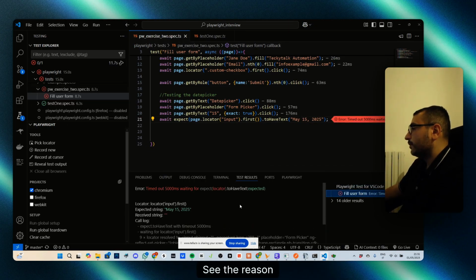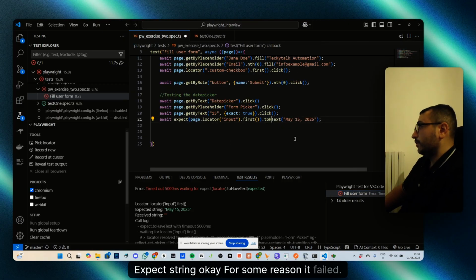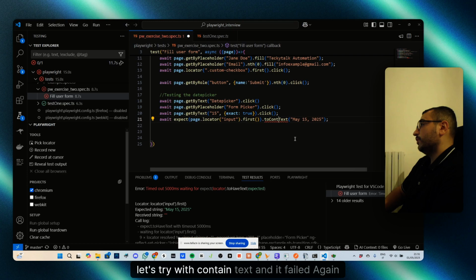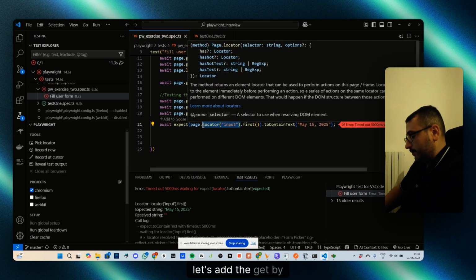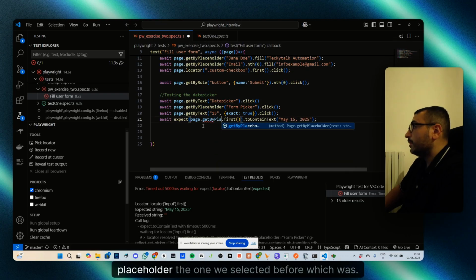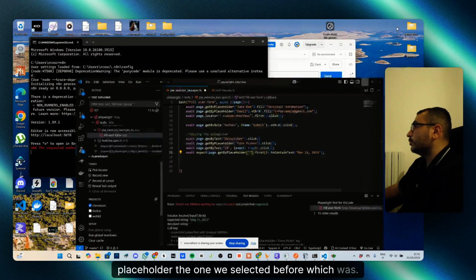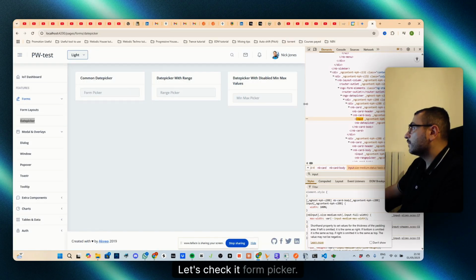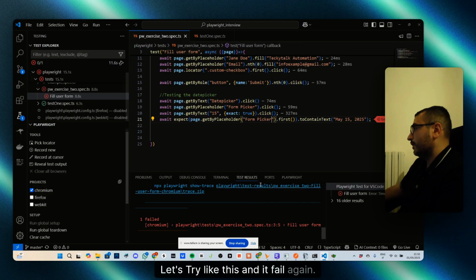Let's see the reason. Expect string. Okay, for some reason it failed. So let's try with contain text, and it failed again. Let's add the get by placeholder, the one we selected before, which was, let's check it, form picker. Let's try this, and it failed again.